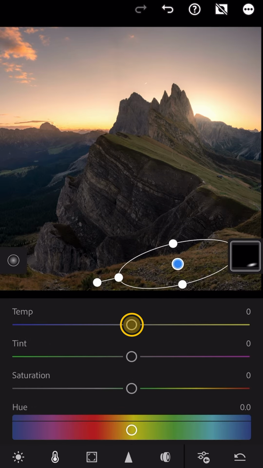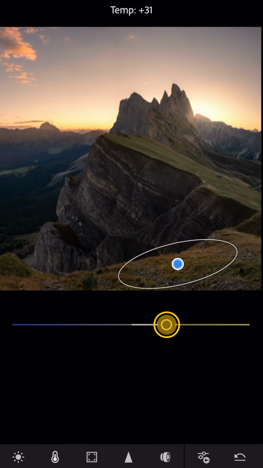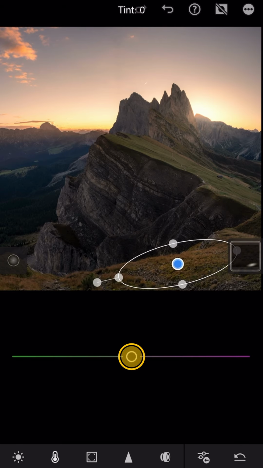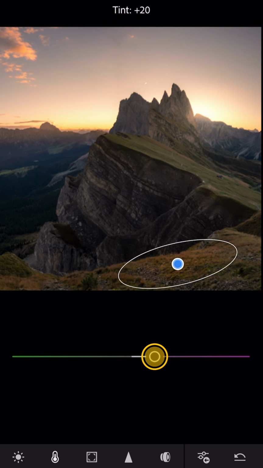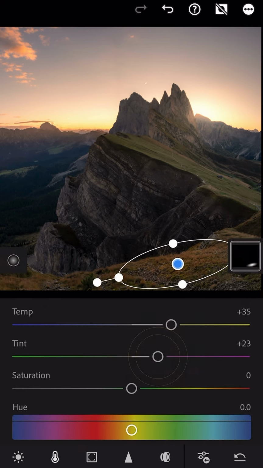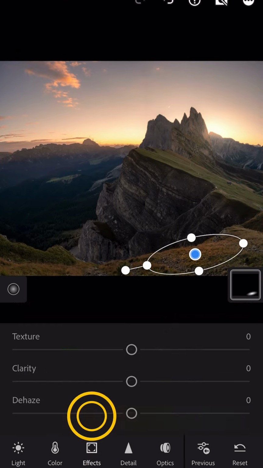Next up, we have our color. I'm gonna click on color, I'm gonna drag that to the right. Let's make that a bit warmer. Let's do around 35, I think that's looking pretty good. And every time I include a little bit of warmth, I also do adjust the tint just a little bit. So we're gonna increase the tint. We'll maybe do around 20 or so. Let's do 22.